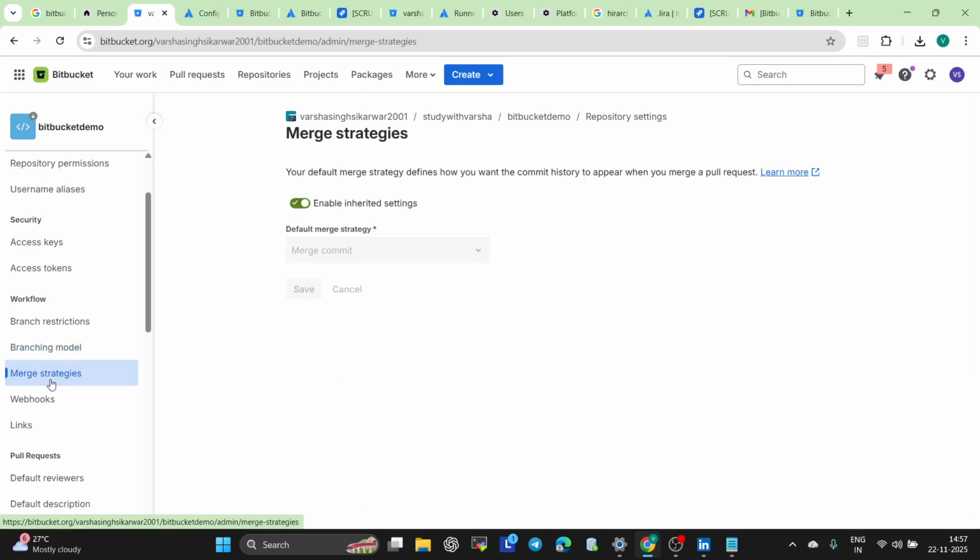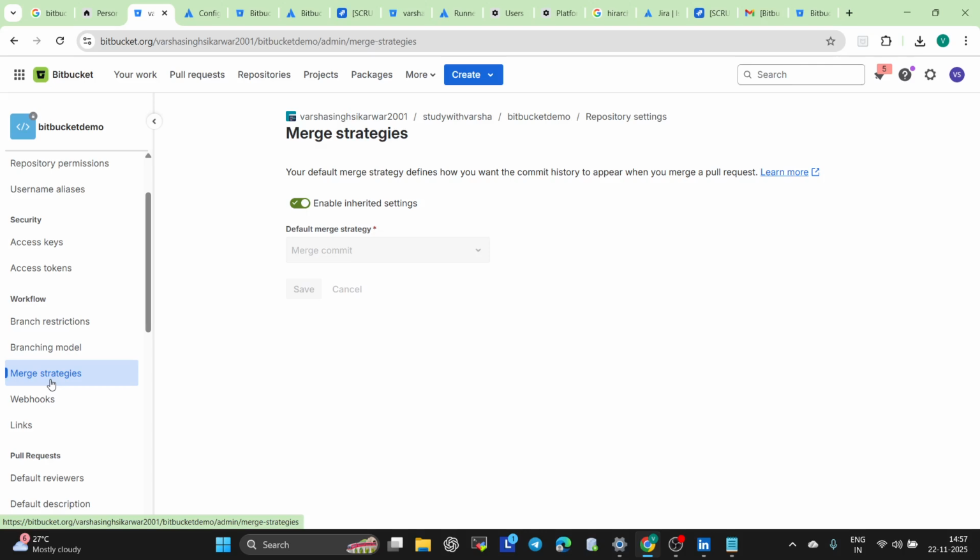Merge strategy. Many times I know you have heard about merge strategy, so today I will tell you what it is. It defines how commits are combined when a PR is accepted.